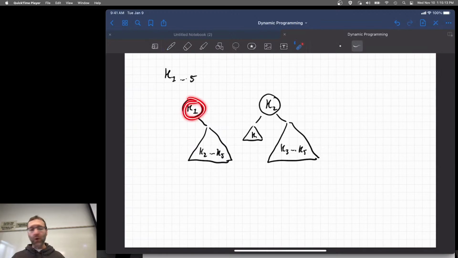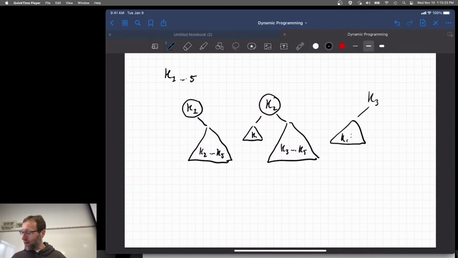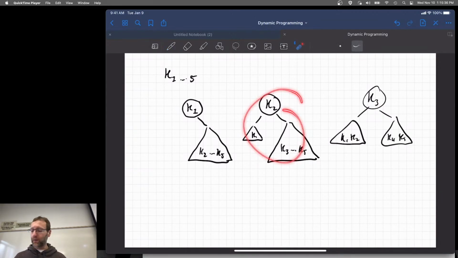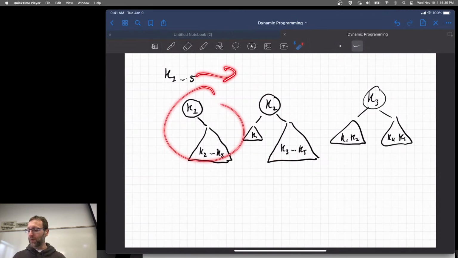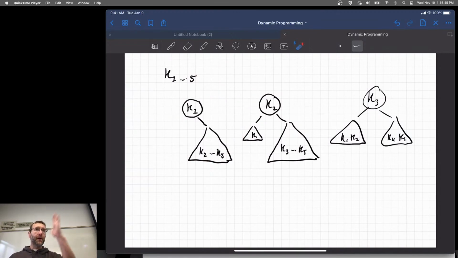But this is the idea. You could make K1 your root, or you could make K2 your root, or you could make K3 your root. In which case, over here you've got what keys? K1 through K2, and over here you've got K4 through K5. And you've got two more choices, K4 and K5, right? Which would look like this one but reversed, mirror imaged, and this one but reversed, mirror imaged. But you've broken the problem down into two subproblems. If I make this my root, then what's the optimal binary search tree involving these keys over here, and what's the optimal binary search tree involving these keys over here? If you were doing this recursively, you would recurse on that tree, you would recurse on that tree, right?